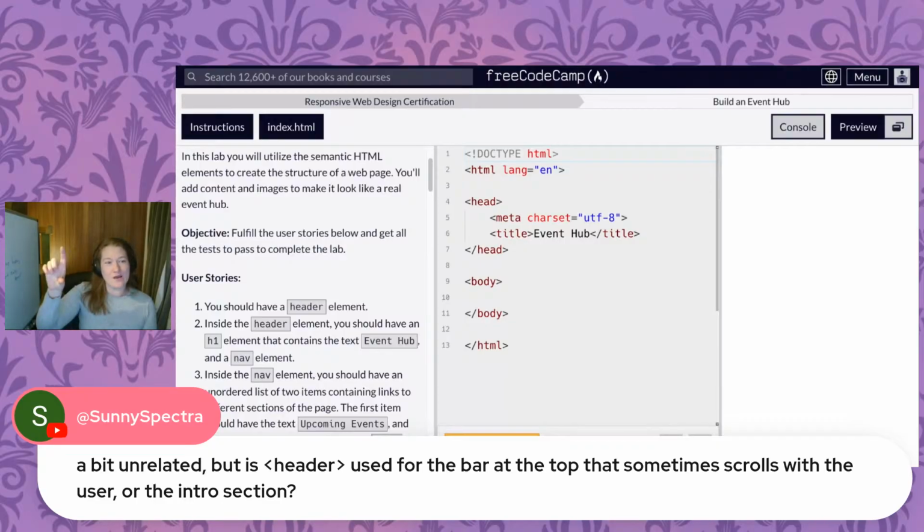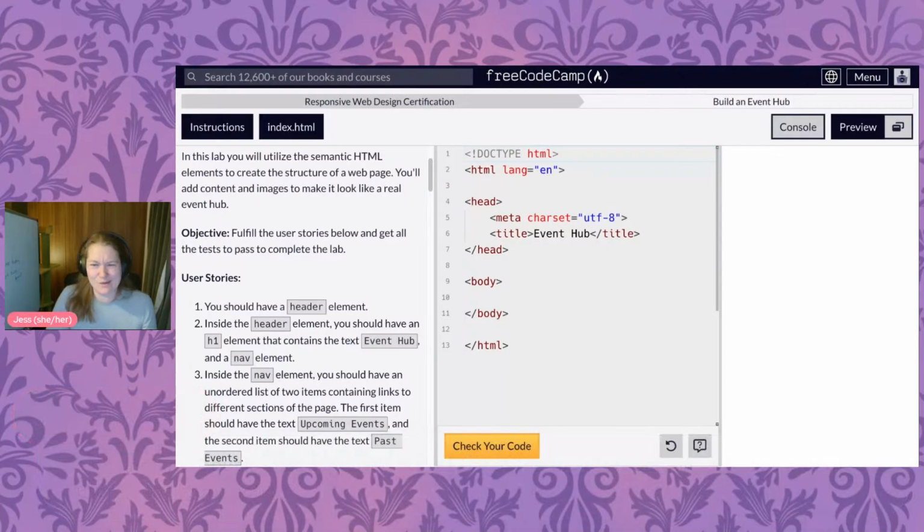And this can mean I've got a header. This is going to be what comes at the top of my web page. Your header can have a nav inside it. So header, often that bar that scrolls with your website is indeed the header. But keep in mind that if you're using it primarily to house the navigation links, the navigation links for your website should sit within a nav element, if that's okay. That's the way I recommend it.